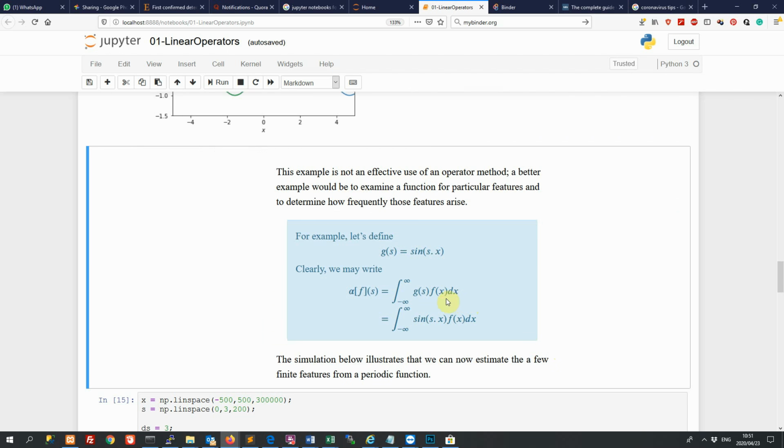Right. So f might be some set of values, and we can just stick those numbers in here. And similarly, we can generate the set of g values by using this function. So this function we have to create. F of x doesn't have to be generated from a function. That can be a measured set of numbers. And then we can generate values for g at those values of x. And then we can numerically integrate that, and that will tell us alpha of s.